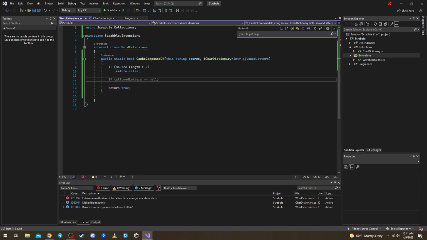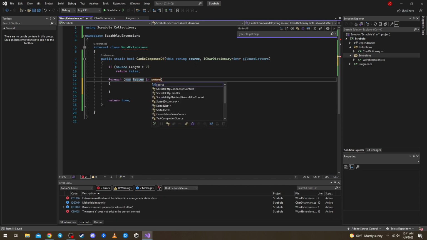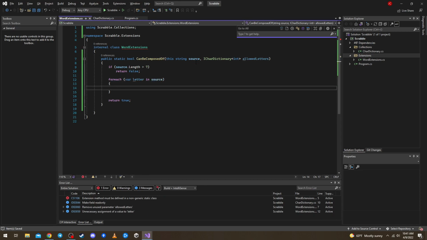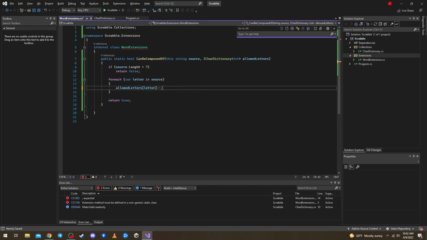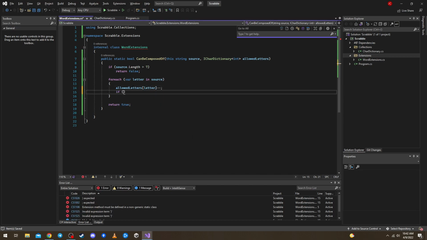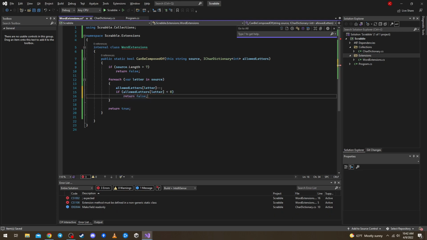So for each var letter in source, our source string that we are checking, just a minute, let's check if allowed letters of that letter minus minus, and let's check if our allowed letters of letter is now less than 0 actually, then in that case we return false as well.